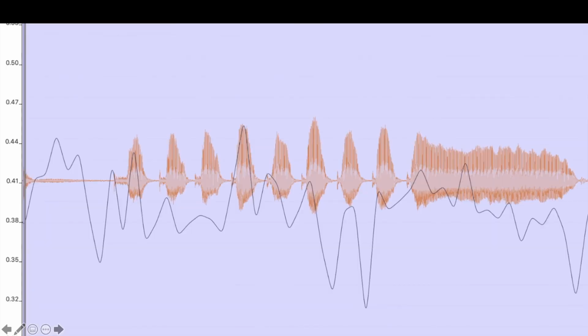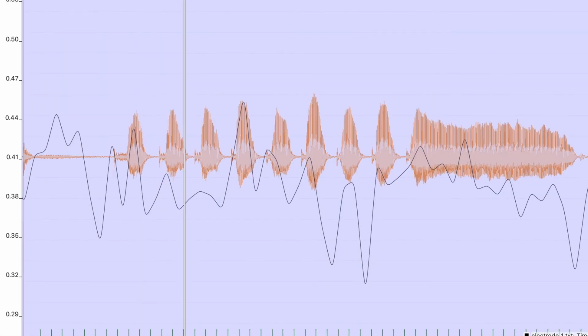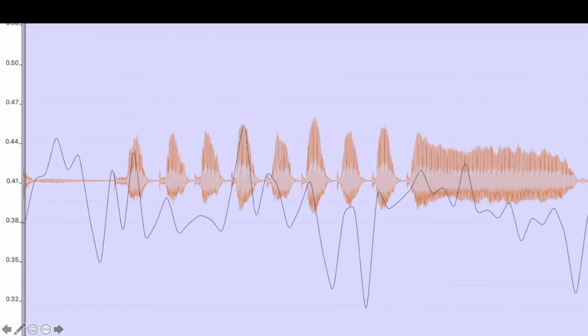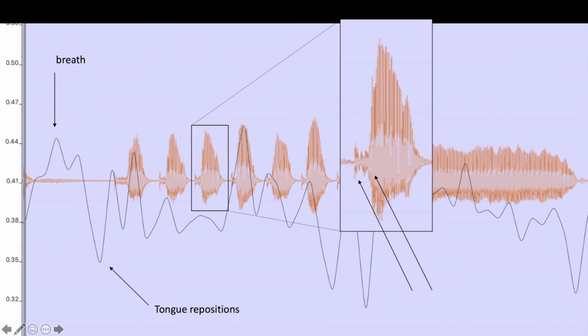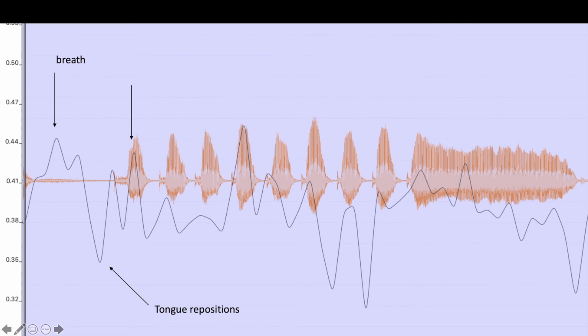In the second example, I sing a pattern of alternating consonants, ta-ka, ta-ka, ta. Again, we can see the same movement with the breath on the positioning for vocalization. Each note here involves a consonant attack, and then the sustained pitch. Between each note, the tongue must move from a front of mouth t to a back of mouth k. We see this movement in our EMG signal.